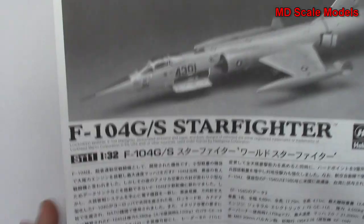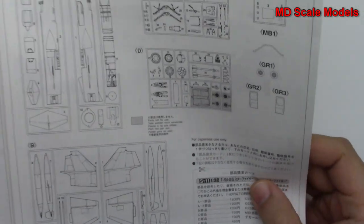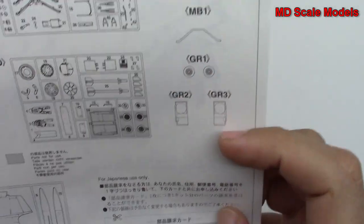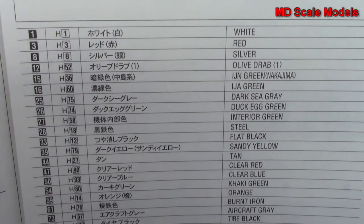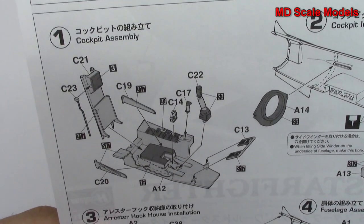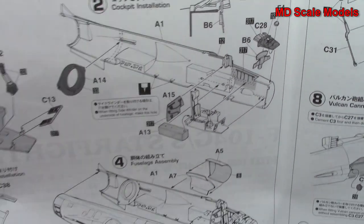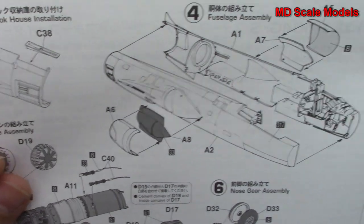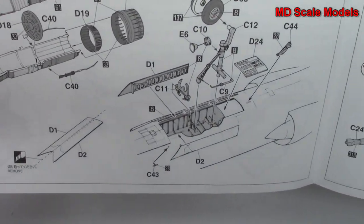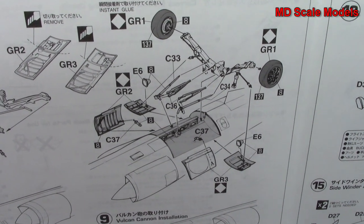Here are our instructions with some details about the plane, the parts listing, and they'll show which parts we're not going to use because of the resin parts. Those are the colors needed. It looks like we're going to start off with our cockpit — good level of detail — and insert that into our fuselage. Then we put the fuselage together with our air intakes and build the engine. Then our nose gear, and start to put our main gear together with the wheel well covers. Quite a lot of detail.